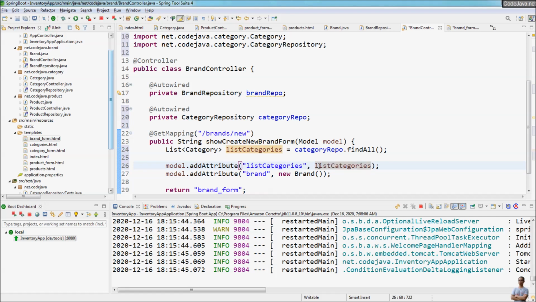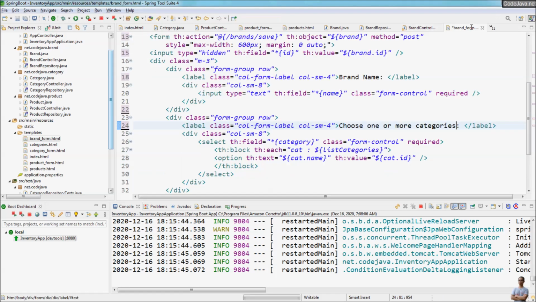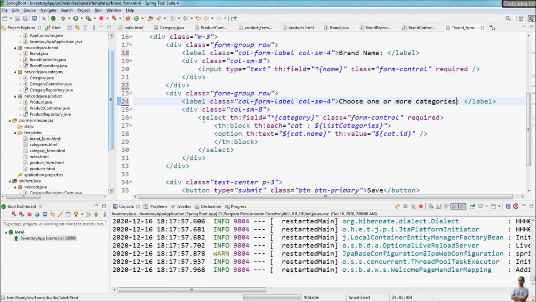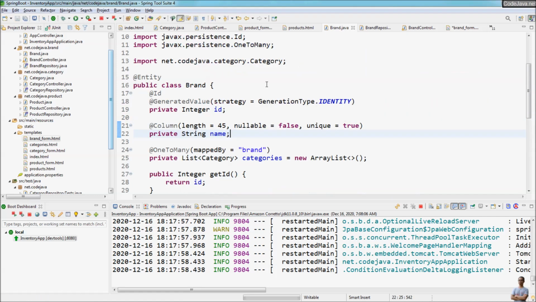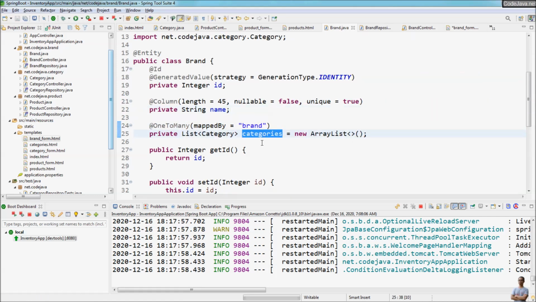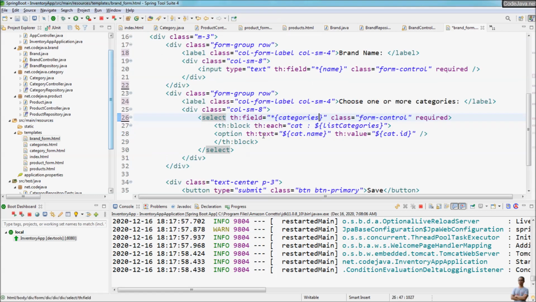Okay, so in the brand new form here, we can use a select element here. The field is categories. Categories is a field name in the brand entity class, it is a collection.